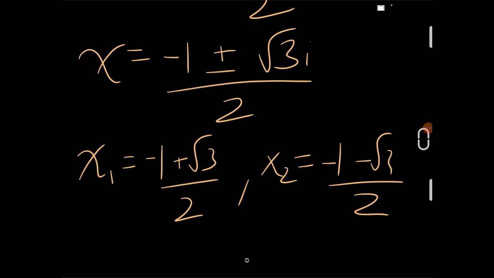Wonderful. This is the fundamental theorem of algebra, and what that says is basically that the maximum degree of an equation is the number of roots it will have. Now we know this is a quadratic equation, so the maximum degree is 2, right? X square, maximum degree is 2. So there will be two roots.